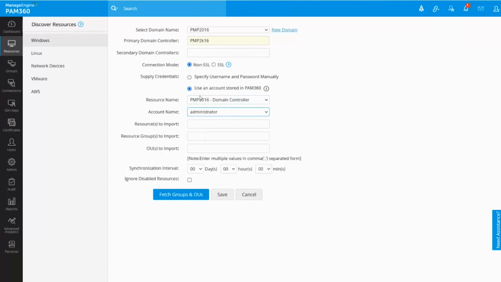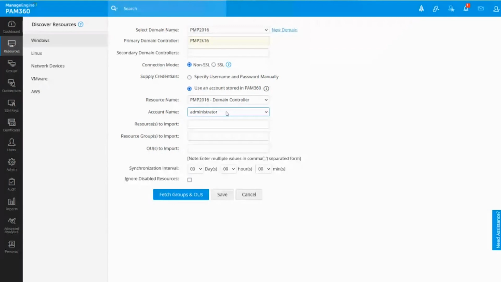The account we select here will be used for connecting to your Active Directory and fetching the domain member servers. The account we specify here should have domain admin rights or local admin rights on all your member servers so that we can pull all the member servers into the application along with the local accounts and service accounts.